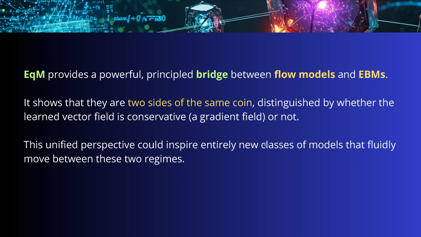So beautiful. But if you made it to the end of the video, let's come back and put this here where it belongs. I told you at the beginning, now we have the flow models and we have the energy models. You know what? If we look now at this third idea, we suddenly understand that flow and energy are just two sides of the same coin, distinguished by whether the learned vector field is a conservative gradient field or not. But now we have a third perspective, and this third perspective will bridge those other two sides of the same coin. So you see, we can build now a unified perspective.